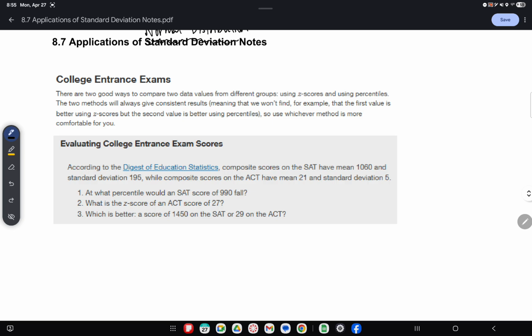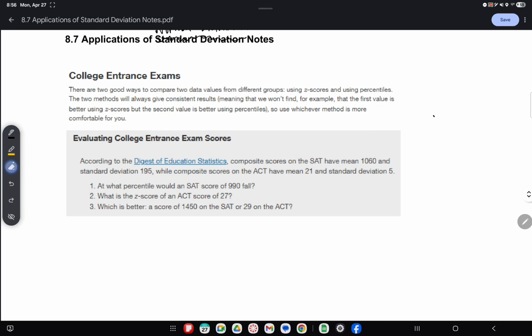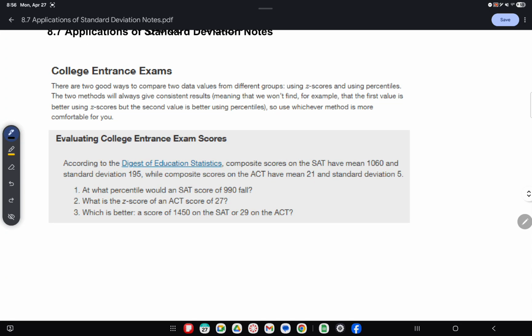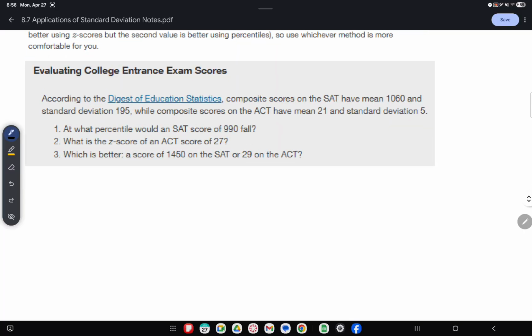And it's hard to say based off of just looking at an ACT score of 23 versus an SAT score of like 1200 or whatever, especially because it's different than from when I took it. Like the ACT is still out of 36, but I know the SAT has changed. But anyway, so let's look at a few examples here.